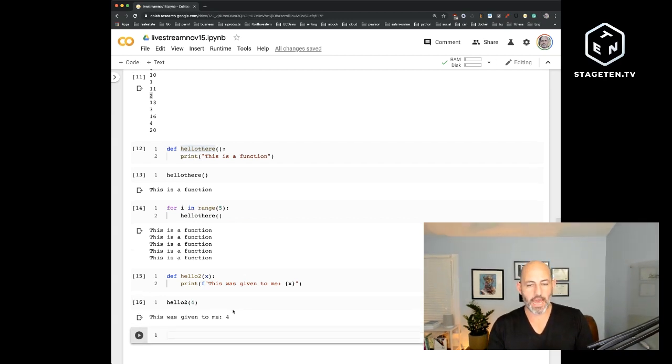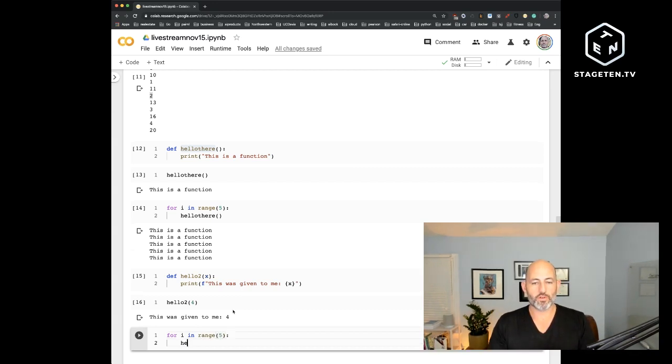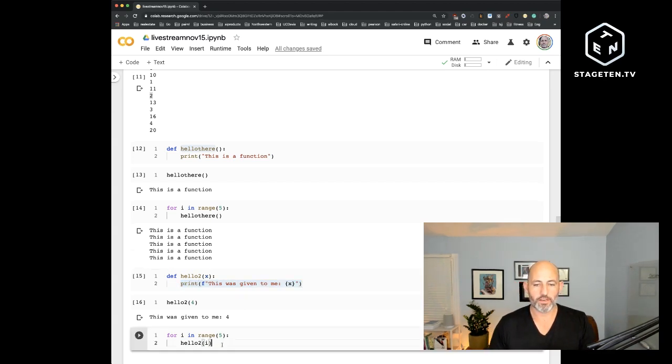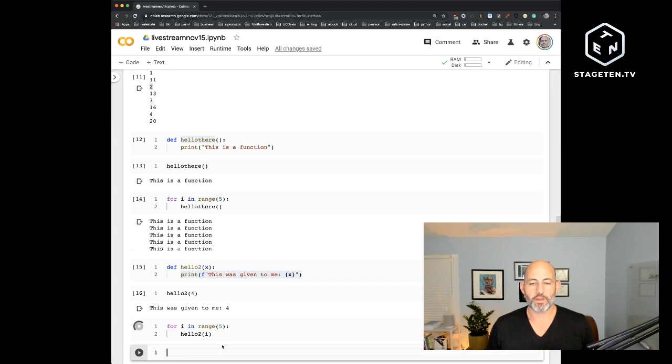There we go. And now I'm going to go through again, and I'm going to loop through, and I'm going to pass that for loop inside of here, and you can see each iteration of the for loop. So I'm going to say for i in range 5, and then I'm going to run this hello2, and I'm going to put that in there. And in this case, I don't have to do a print because the function itself has got all the logic embedded inside of there. Let's go ahead and do that. There we go.